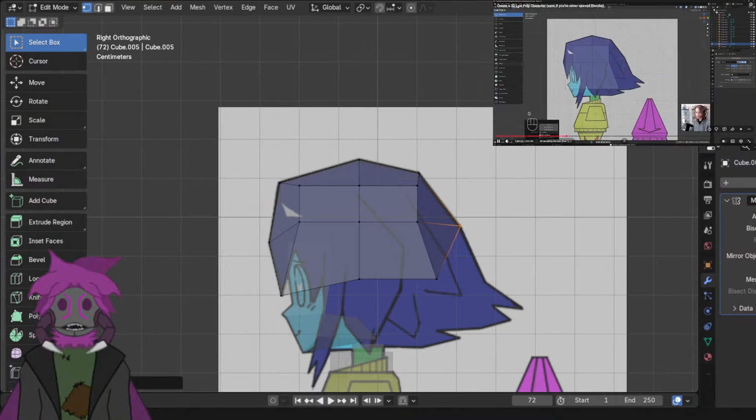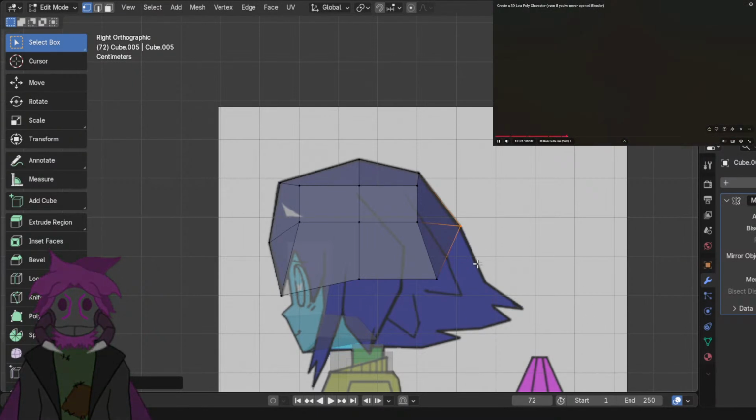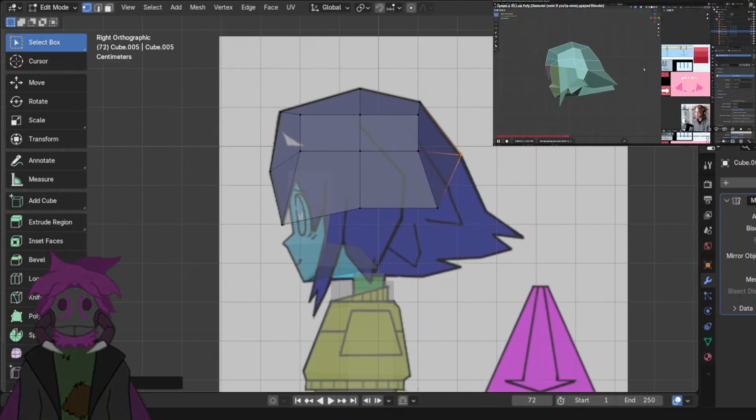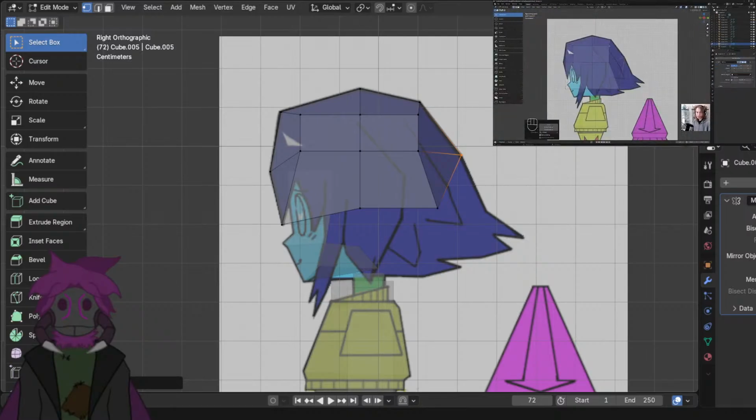Yep. And I'm just going to look at my reference here and try to line up the way I build this out. So this is, again, why references are so incredibly valuable. And as I can see here, there's top faces here, and I align my box like this, right? By looking at these two and comparing them, I can see that this should be up more, this should be going down.